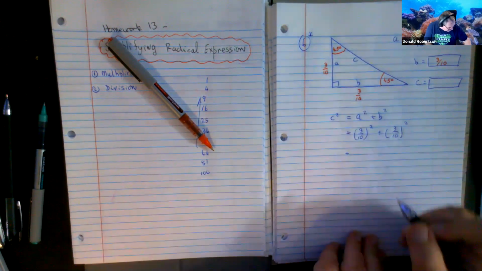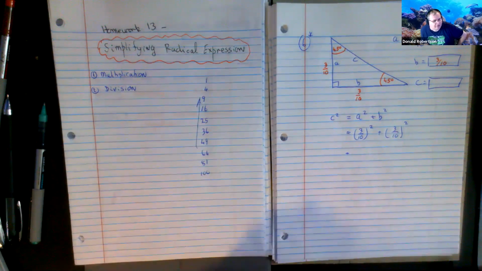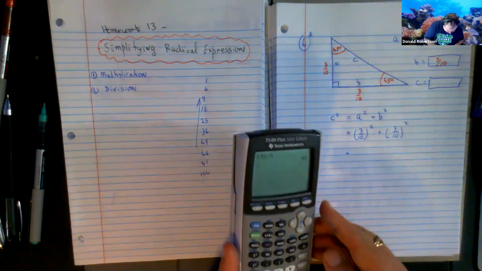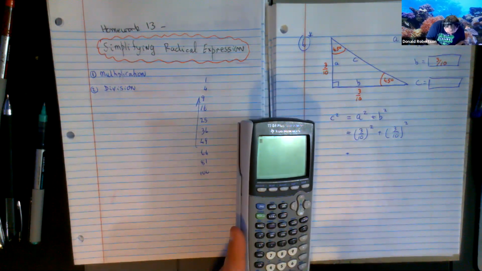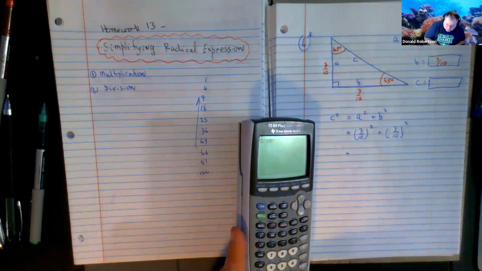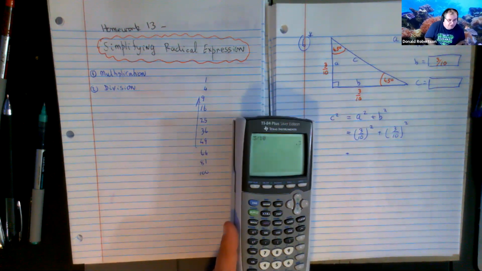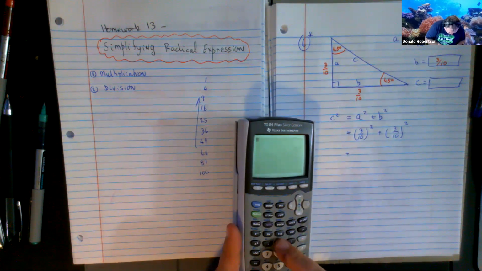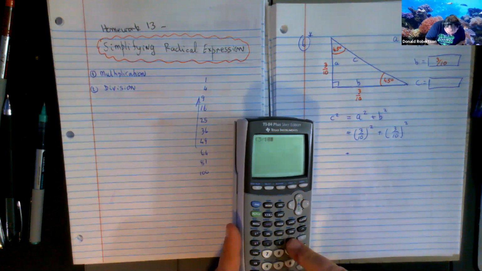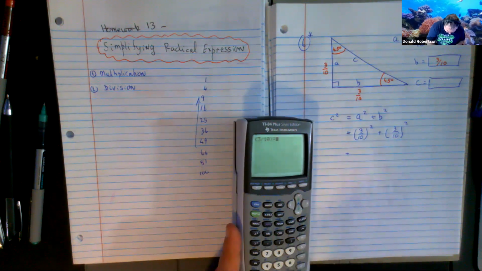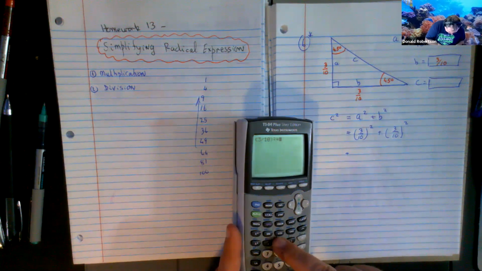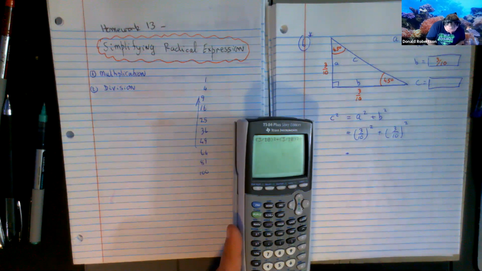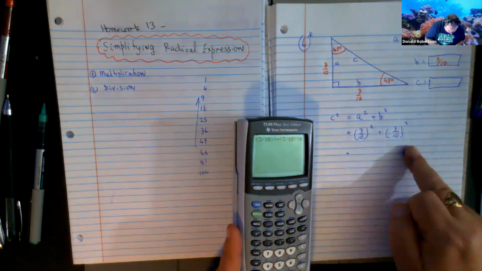If I showed you how to do fractions on the TI-84, I think I have, but I might have forgotten. This is kind of cool. If you go 3 divided by 10, you get that guy, right? That's decimals. You might think that's not going to work. Watch this though. Brackets, 3 divided by 10, close the brackets, squared. So that's this guy. Plus, put another bracket in, 3 divided by 10, close the brackets, squared. So that's that guy. Now I'm going to hit enter and a decimal is going to appear.